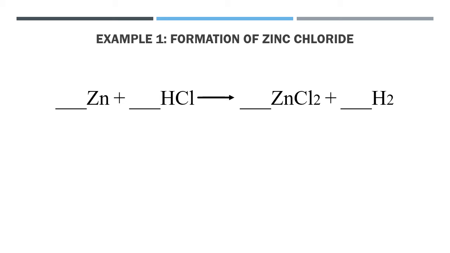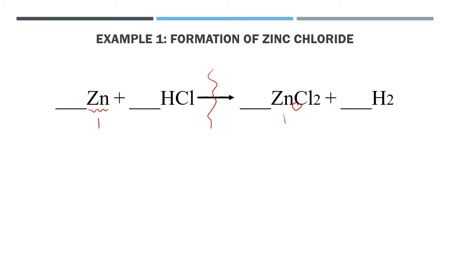So our first element is zinc here on the left. On the left, there's no coefficient. No subscript. In other words, no small number next to it. So that means I have 1 zinc on that side. On the other side of the arrow, which is our balancing point right there, there is also no subscript. So that means 1 zinc on the right side. Okay? So far, zinc is balanced on both sides. So I don't need to change it so far.